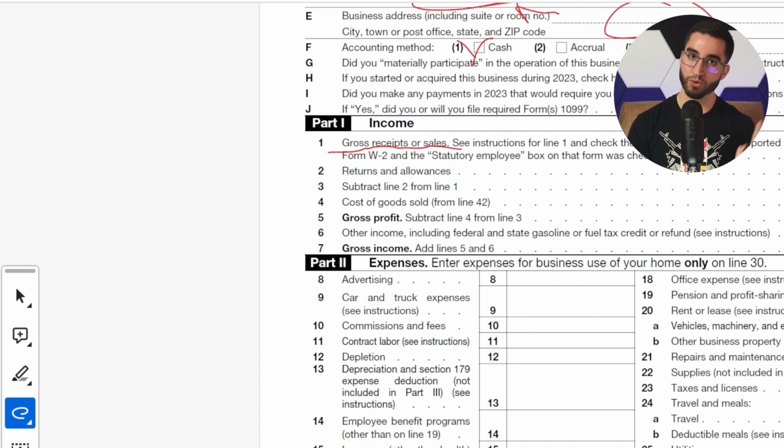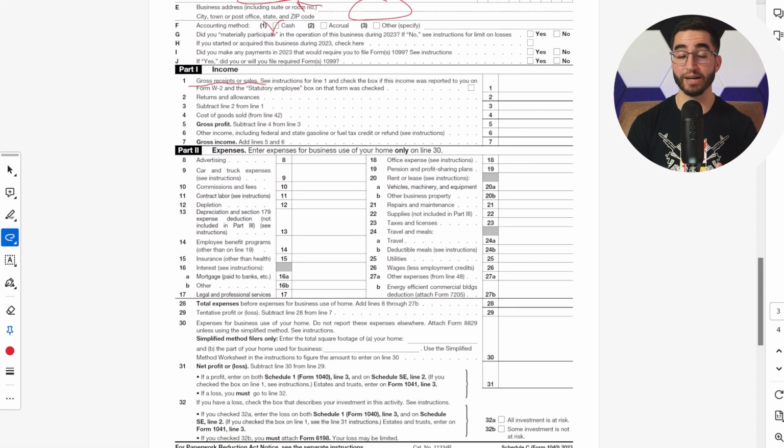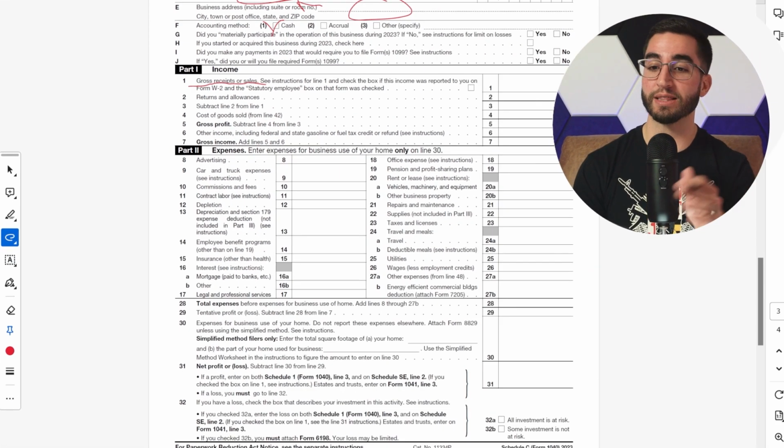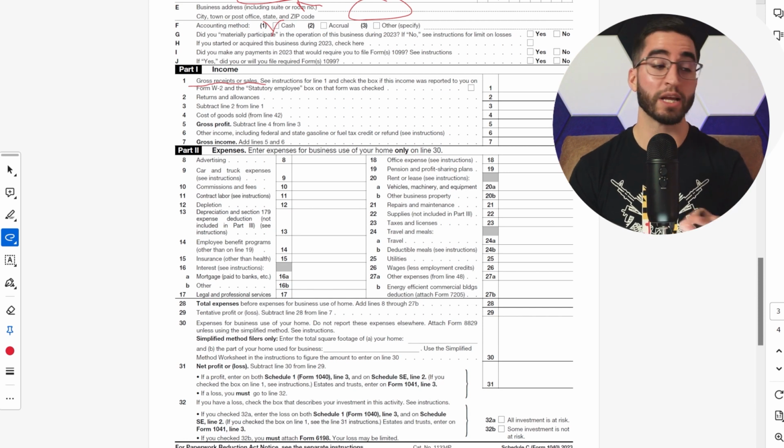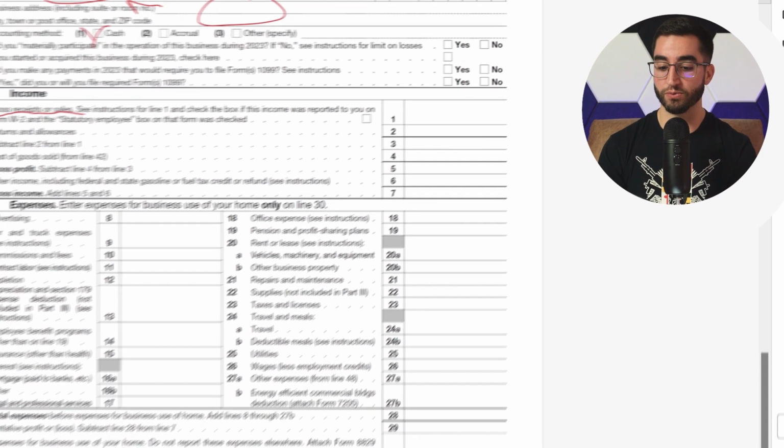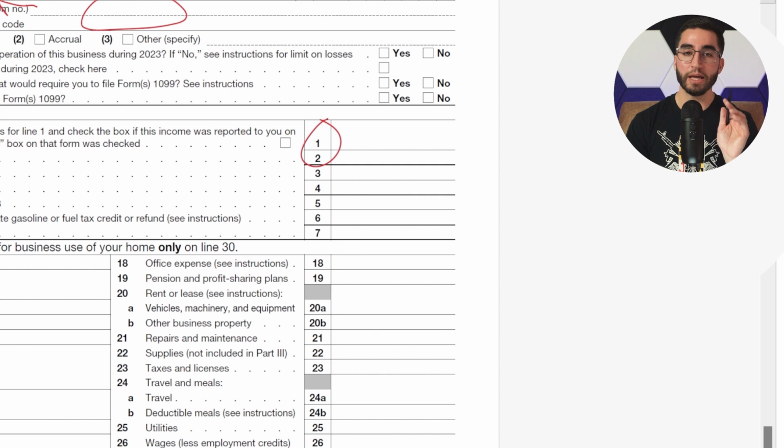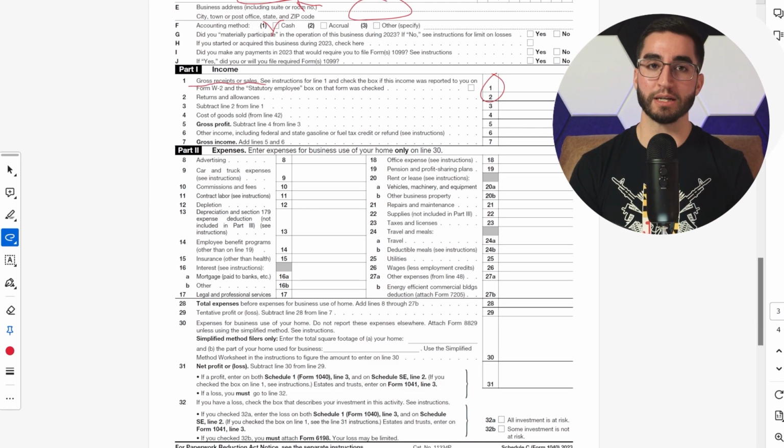Do understand an important note about 1099s. Let's say you received 5 1099s for $10,000 apiece. That is $50,000. If that is all of your earnings, you're going to want to make sure you put in all $50,000 of gross earnings for your business up here in line 1. If you had more income than the 1099s, that's fine. Put in more income. That's really not a problem.